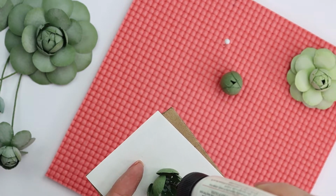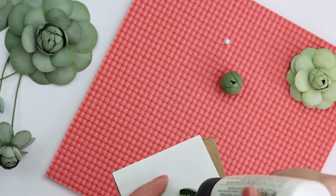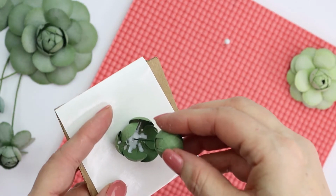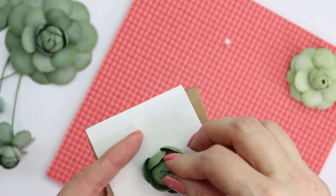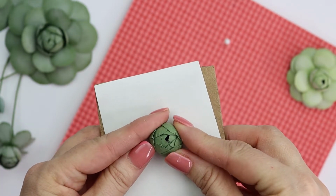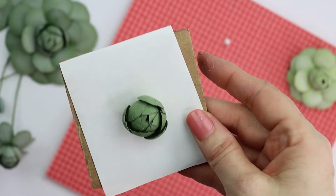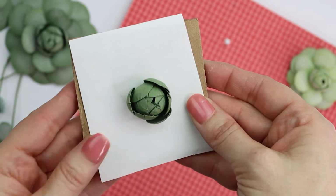So you open it up and again apply glue in a circle around the wire. And I also come up the sides just a little bit. I don't come all the way up because I don't want it to stay in a really tight ball. I want the top parts of those outer petals to be able to come away from the center a little bit, but I don't want them to come way off. So I just apply glue up the sides a bit and give it a squeeze, and adjust, add more glue if needed, or even pull it away if you think maybe it's holding too tight.